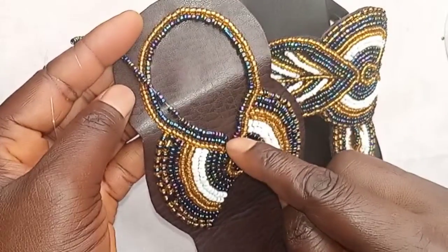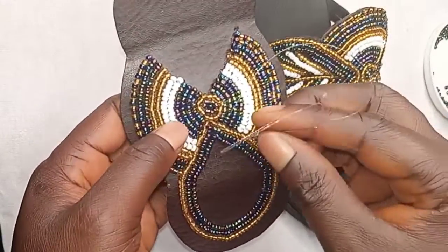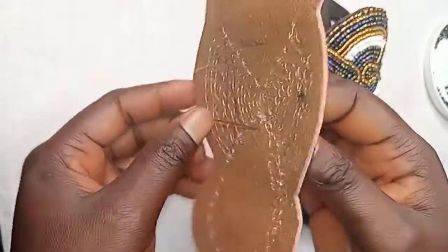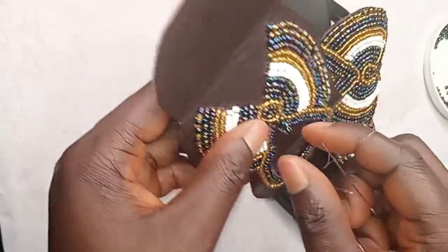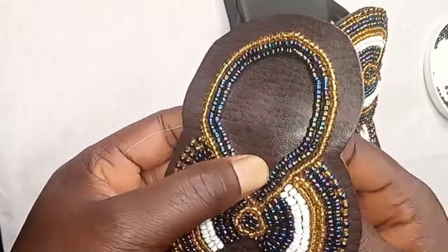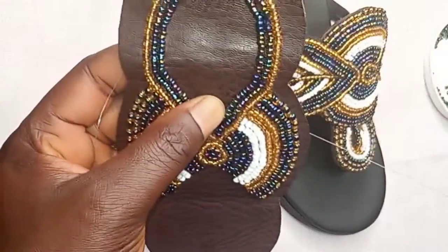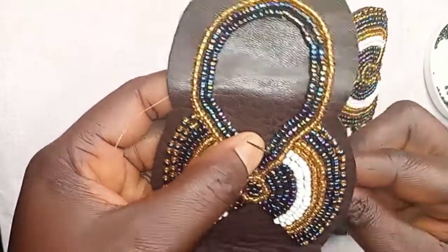Repeat the same thing to the end here again. At the end again, just like before, let the bead enter into the space, then you insert your beading needle backwards. Pull it. After that, use your sewing needle and sew the remaining side of the bead. When you are done, take the needle backwards and tie it to secure it.